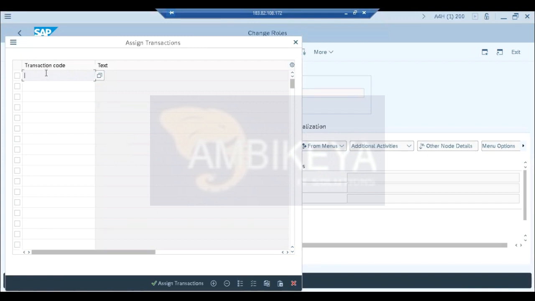So enter MI01, MI04, MI02, MIGO, MIGO. Yeah, click on enter. Percent transactions. Okay, remove first thing.